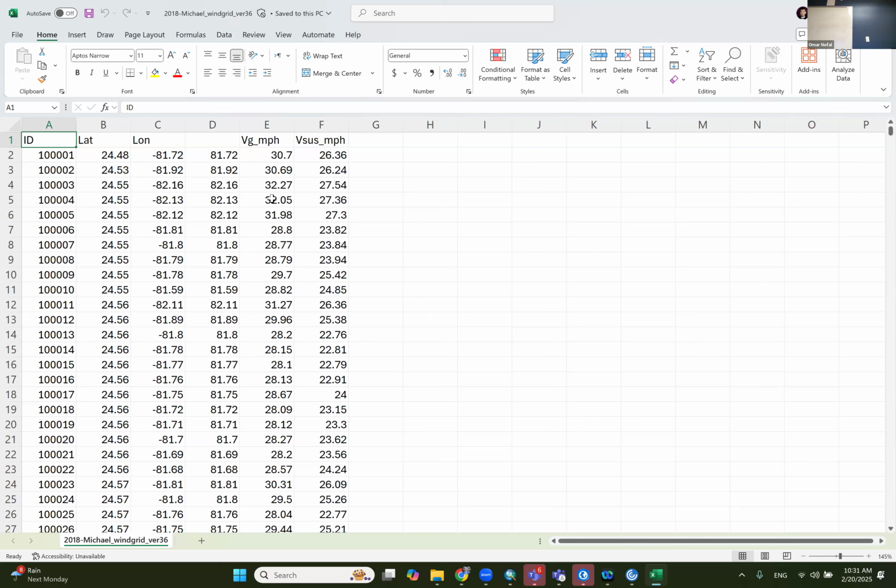Okay. So the gust wind speed is the 3-second gust wind speed. It's averaged every 3 seconds. The sustained wind speed is the wind that happens over a long time. So that's why it's a little bit less than the gust wind speed. All right. So we have the gust wind speed, and that's the one that we do structural analysis with, not the sustained. That's the 3-second gust wind speed.